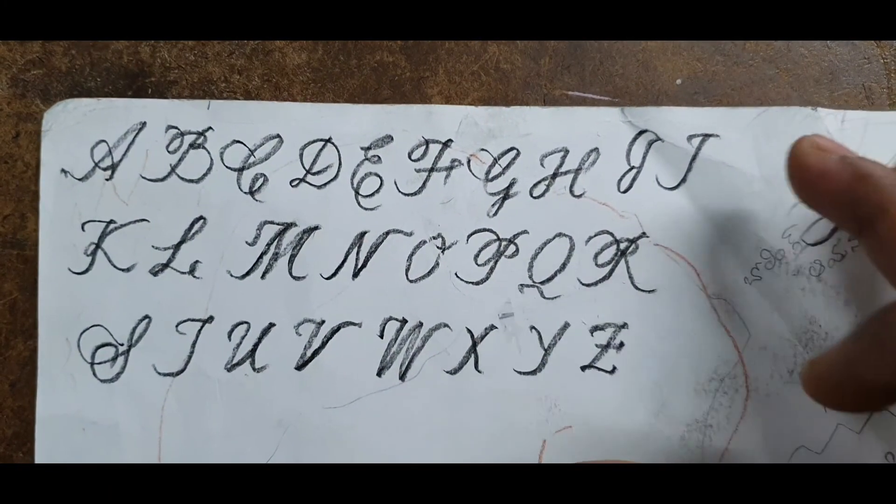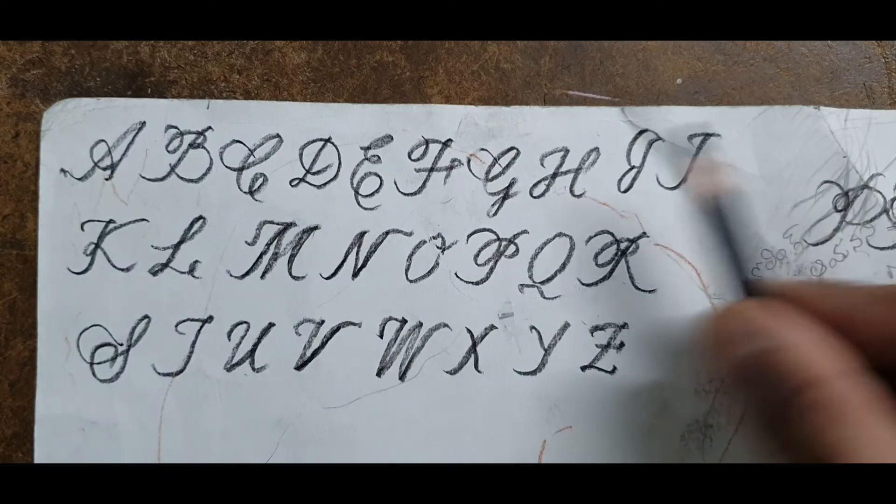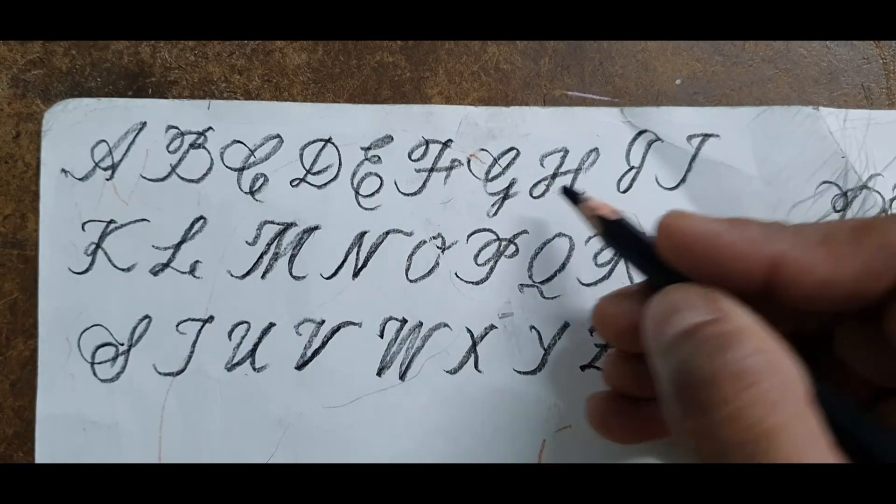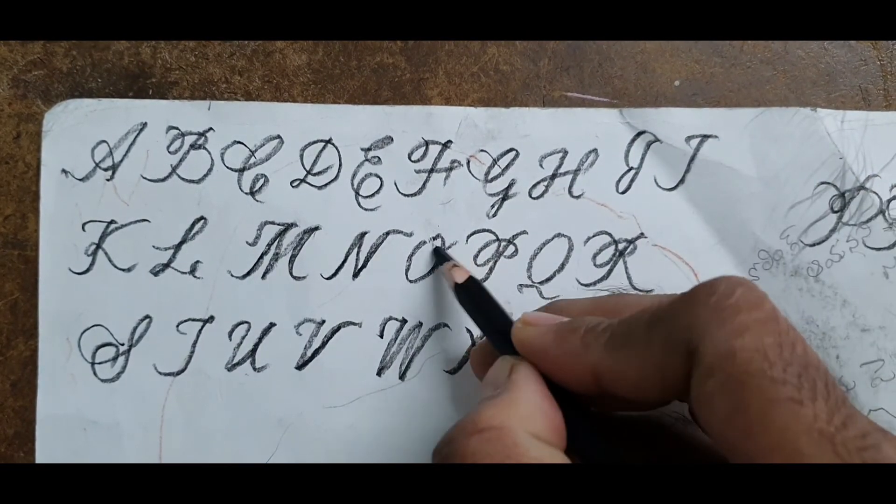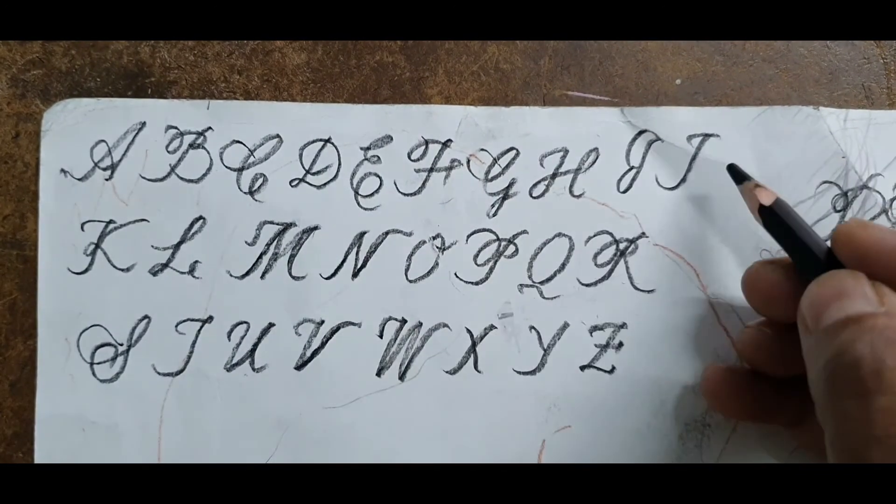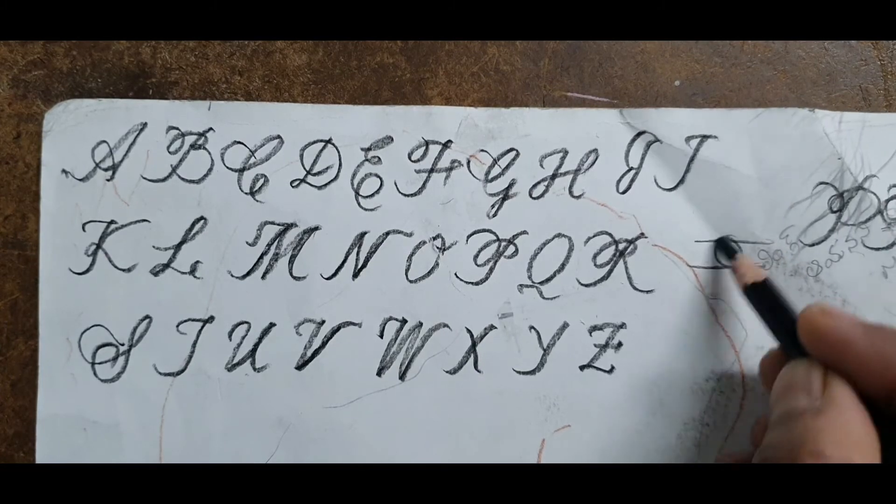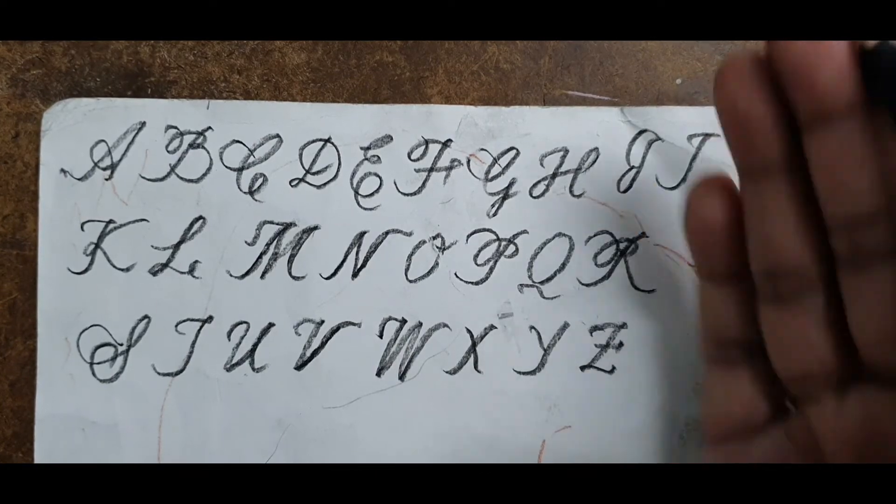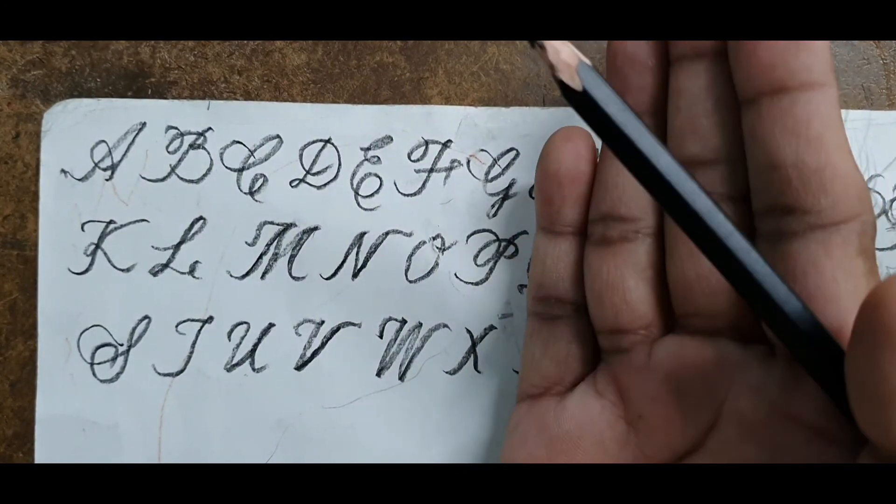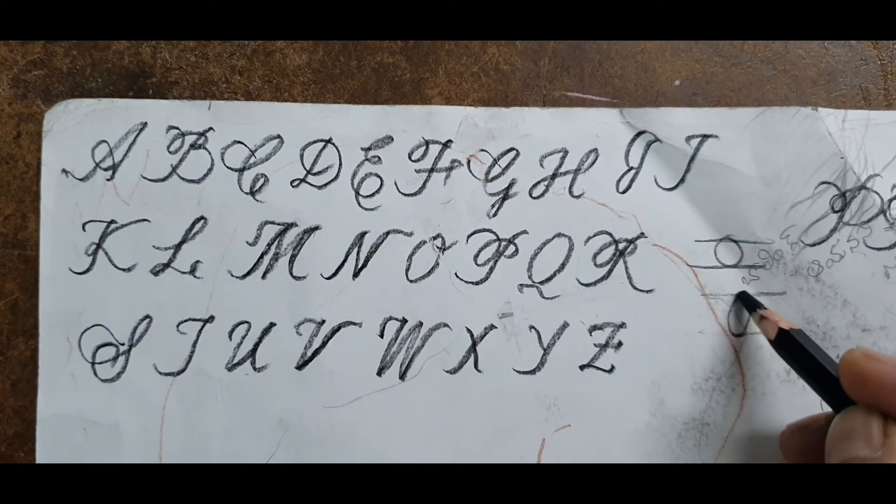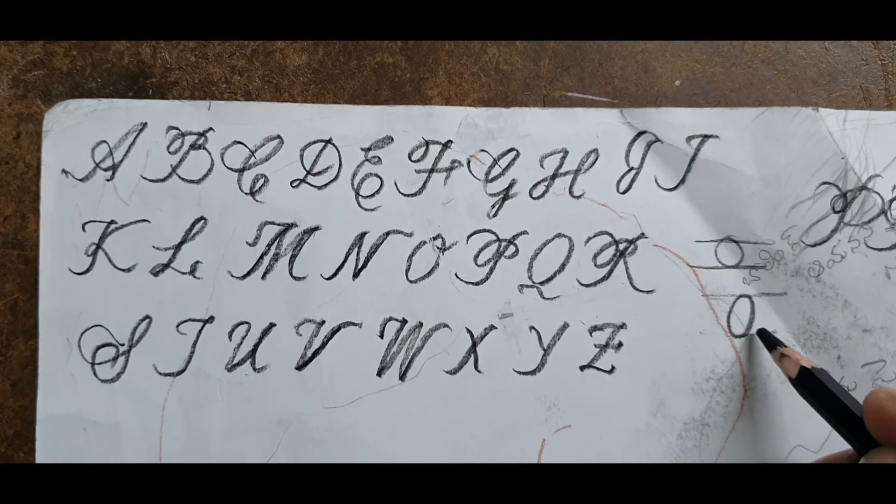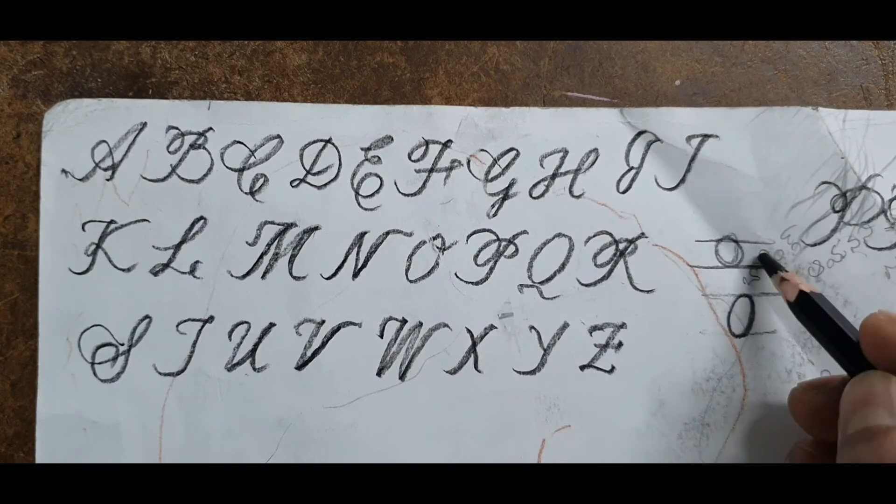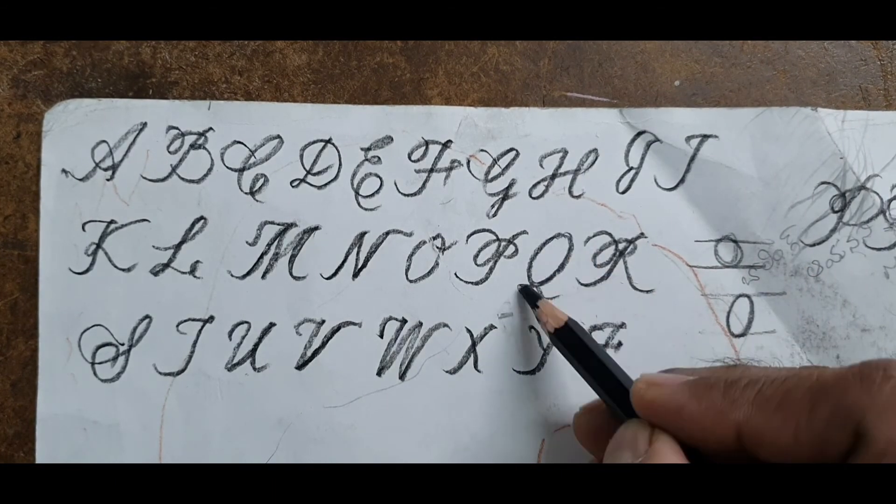These three qualities are supposed to be in each and every letter, and you are supposed to practice them thoroughly so that whenever you are drawing any curve, basically your wrist will twist and turn accordingly. You don't have to struggle too hard. For example, when you are drawing a circle, it is okay. But whenever you are drawing a part of an ellipse or part of a circle which is turned, it becomes very difficult how thin this particular ellipse should be. Such kind of thin lines, such kind of thin ellipses or circles can be easily drawn whenever you practice these kind of curves.